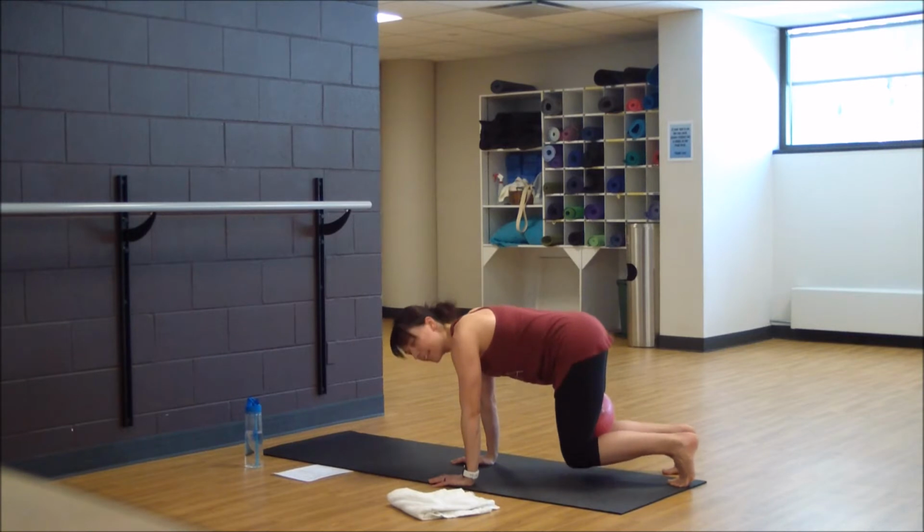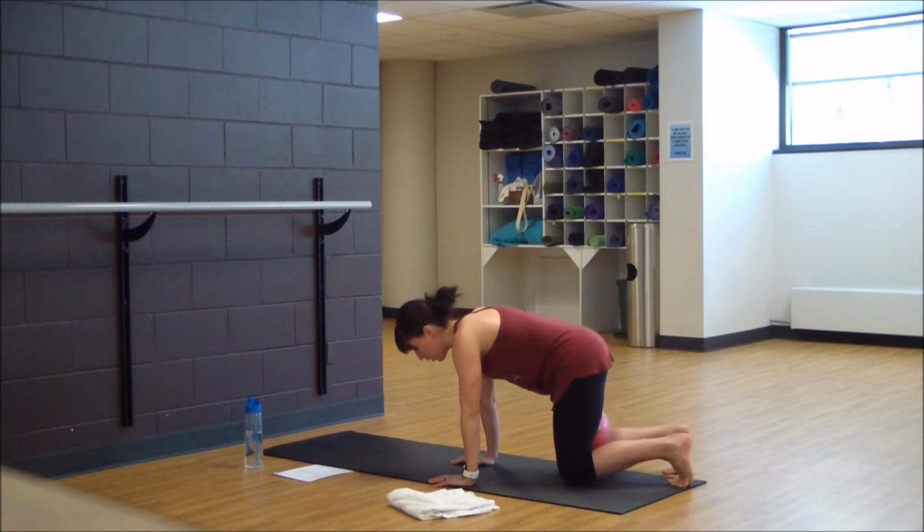Can you tap these down and lift? Tap and lift, that's it. Inhale, lower, exhale to lift. Tiny little movement. 4, 3, 2, maybe 1 more. Hold the middle, we combo.